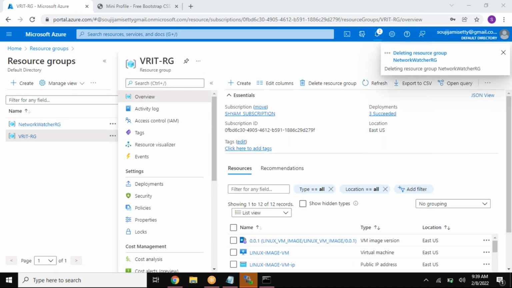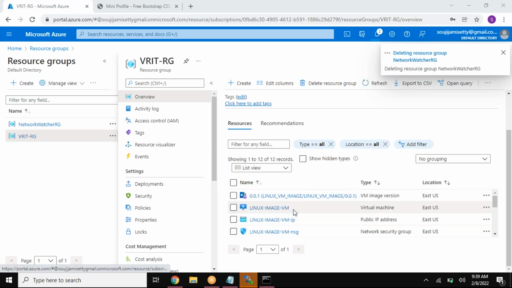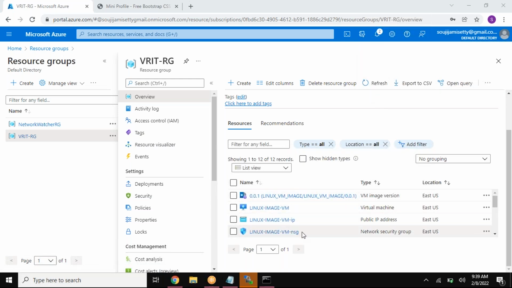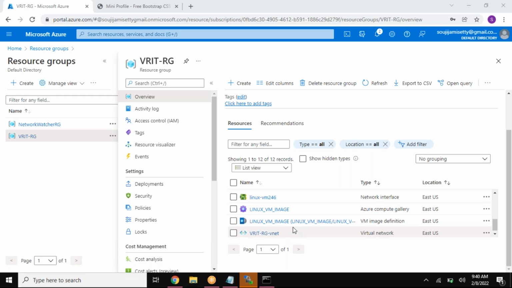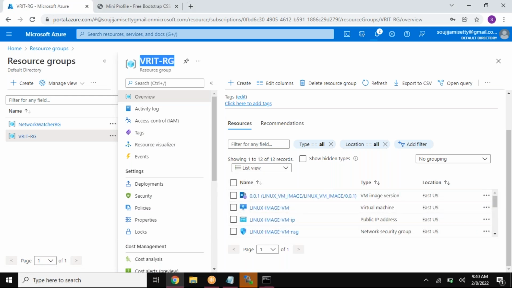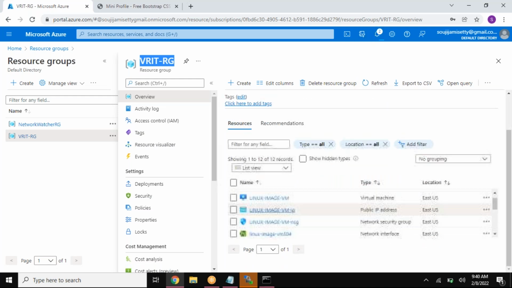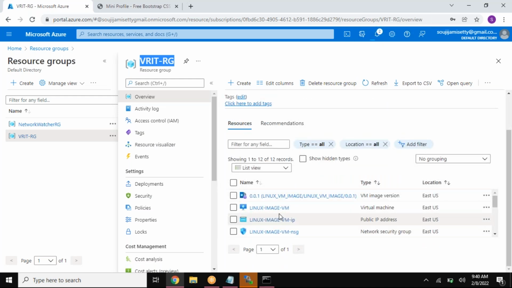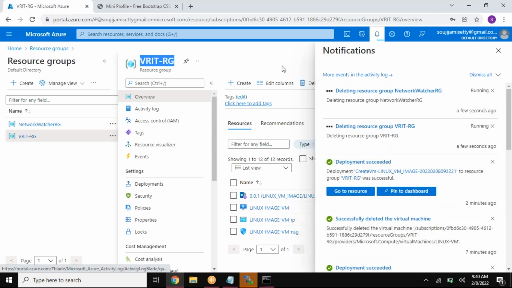You see here, my images, my VMs, my networks, each and every part got created with respect to the same resource group only. Once you delete this resource group, everything created with its help gets deleted automatically. That means you're not using any more space at the cloud level, so you don't need to pay anything from now onwards.